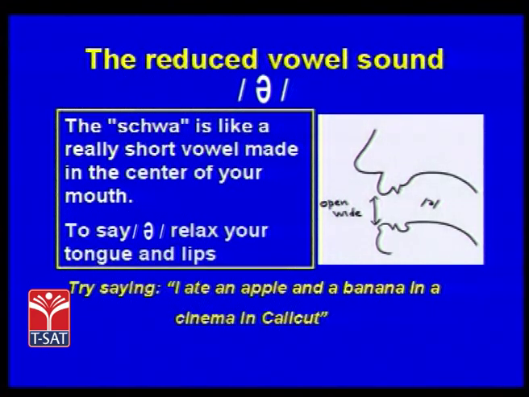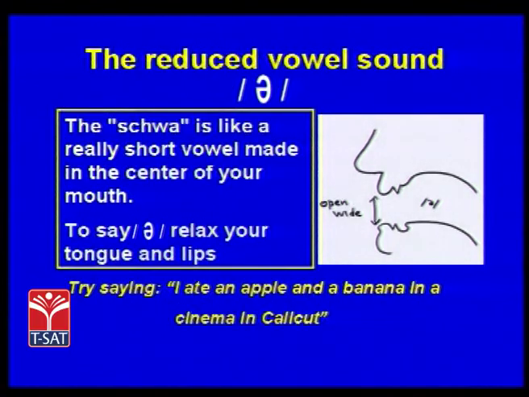Here we are, friends, now with a very, very interesting vowel sound. It's an inverted E, as you see it. It's known as a schwa. It's a short vowel which is made in the center of the mouth. You can look at the picture, which shows how your lips, the upper jaw and the lower jaw are positioned. You have your mouth quite open and wide, and right in the center you can see this vowel being produced. This is the most commonly occurring vowel sound in most of the words where you don't stress the part.